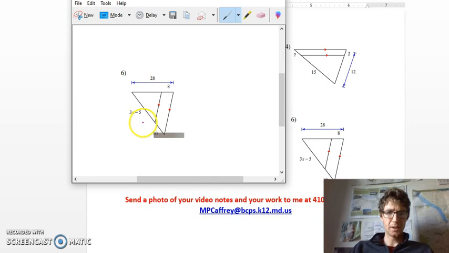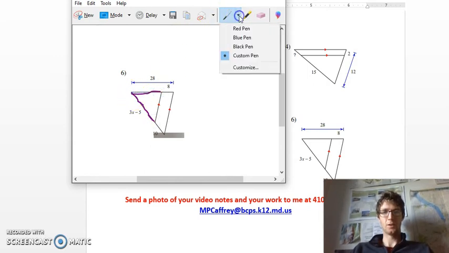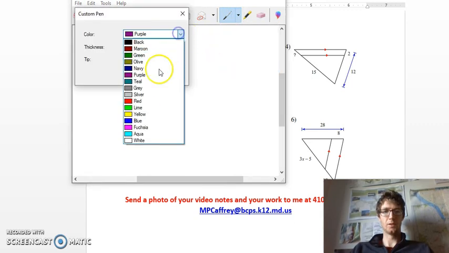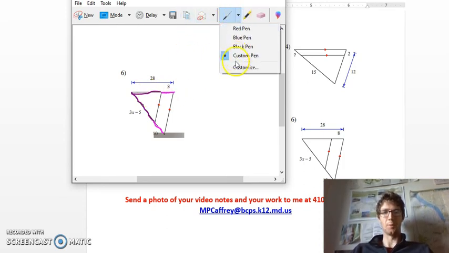Alright. So that's a 10 here, as long as you can see that. Okay, so we have 28 and 8, 3x minus 5, and 10. So I'm going to solve this one the way I did, kind of towards the end. I'm just going to say that this section here will be proportional to this section here. And then I'll say that this section here will be proportional to this section here. So it relies on the fact that the triangles are similar. It's just a little bit of a shortcut.